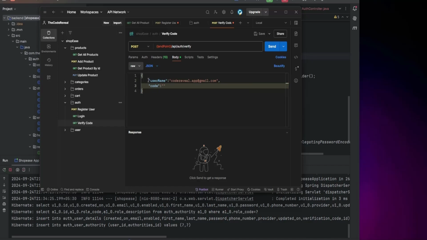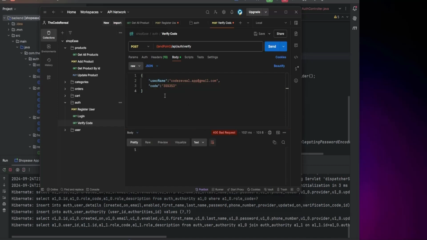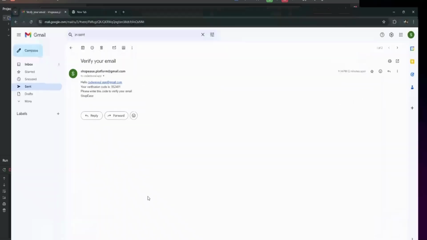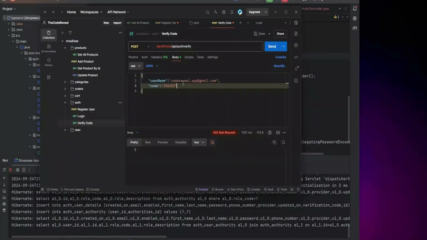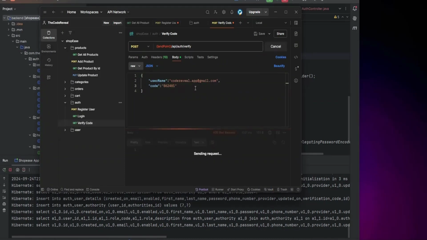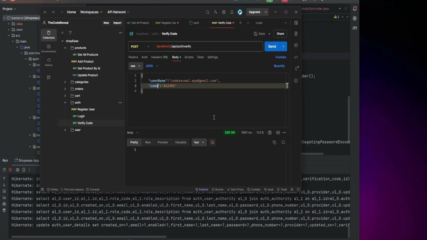Let's first try sending some random code. We do get a 400 bad request error because the code is not the correct one. Now let's copy the correct code from here and put it in the code. Now we do get a 200 response. So this is working. The user has been verified.